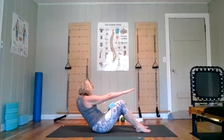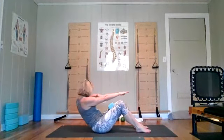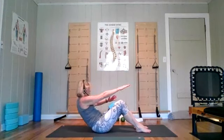Roll back. Take the twist. Bring it forward and up. Roll back and twist. Bring it forward and up. Roll back and twist. Bring it forward and up. Now adding on, roll back, twist, stay here for 5 pulses.